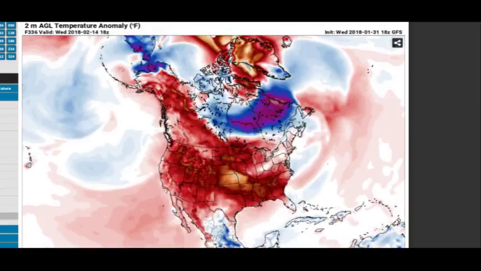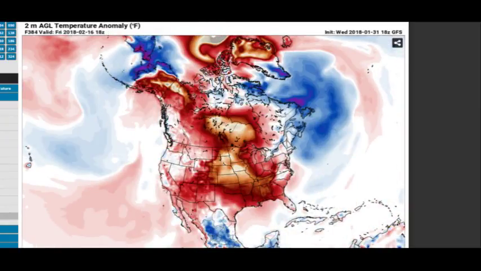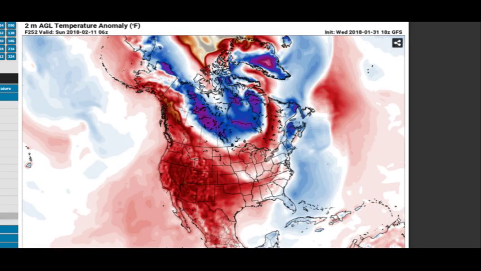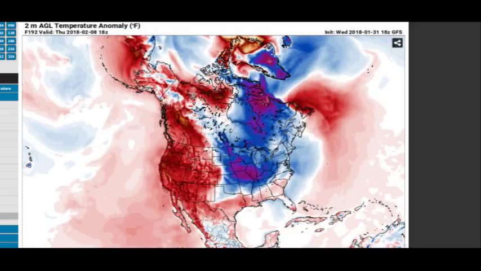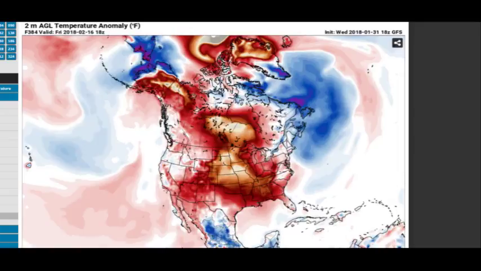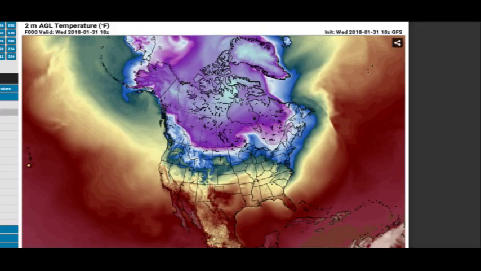Yeah, I'm just checking out the temperature anomaly here. Yeah, that's quite a change there, but I think I'm going to wait till tomorrow, just in case it has flip-flopped the other way. So there's definitely some uncertainty there past the 8 to 9 day point. So we shall see. So, bearing that in mind, let's take a look at the forecast.